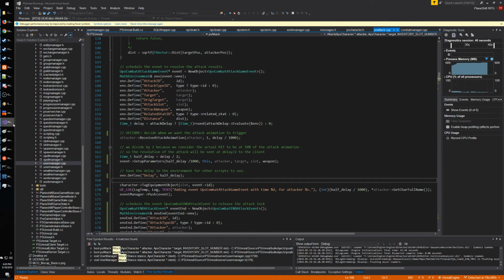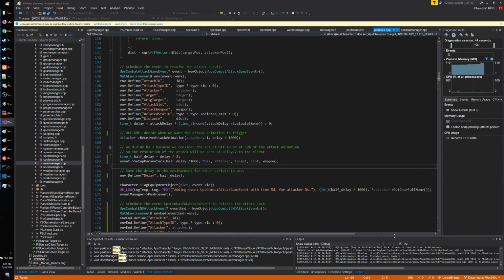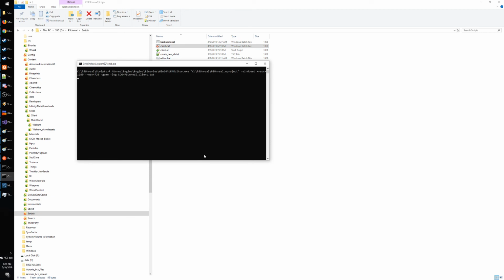I just would like to reach the point where we see the animation. Okay, the server seems to be up, though it's still level streaming, but I think we can start to launch the client meanwhile.